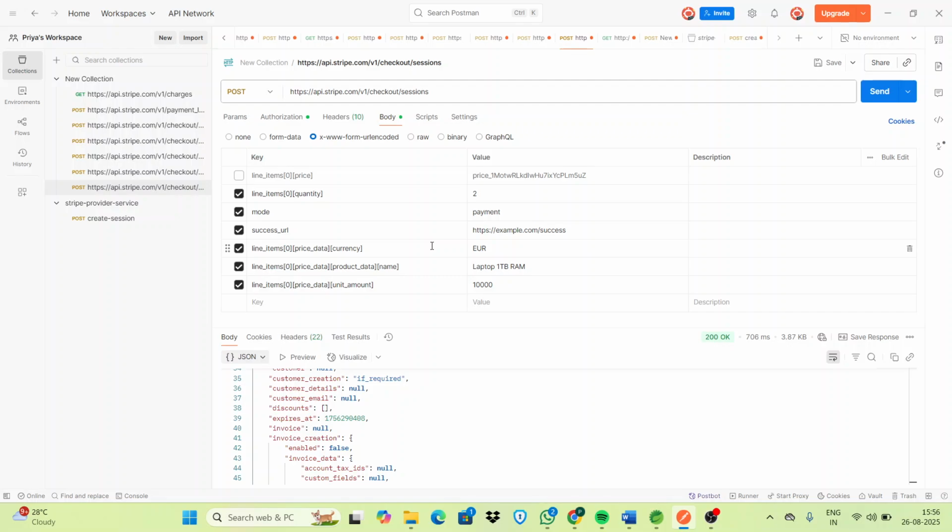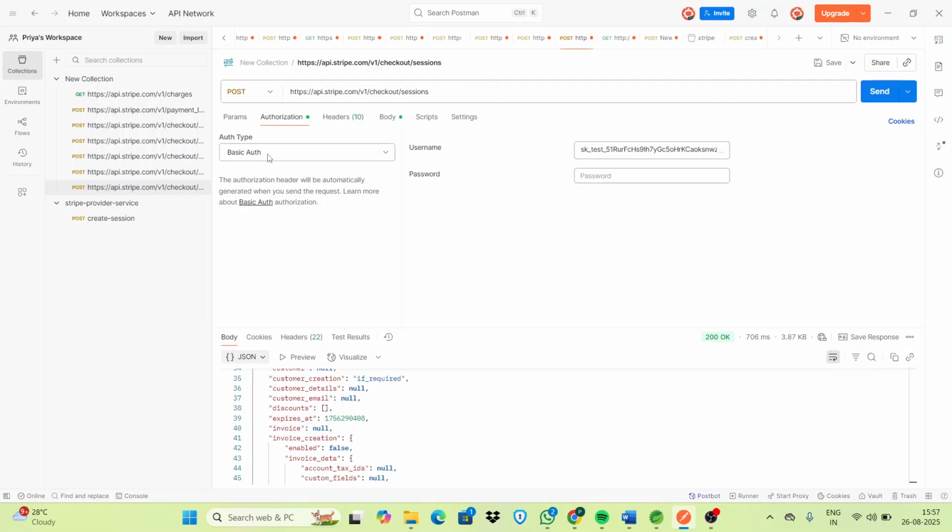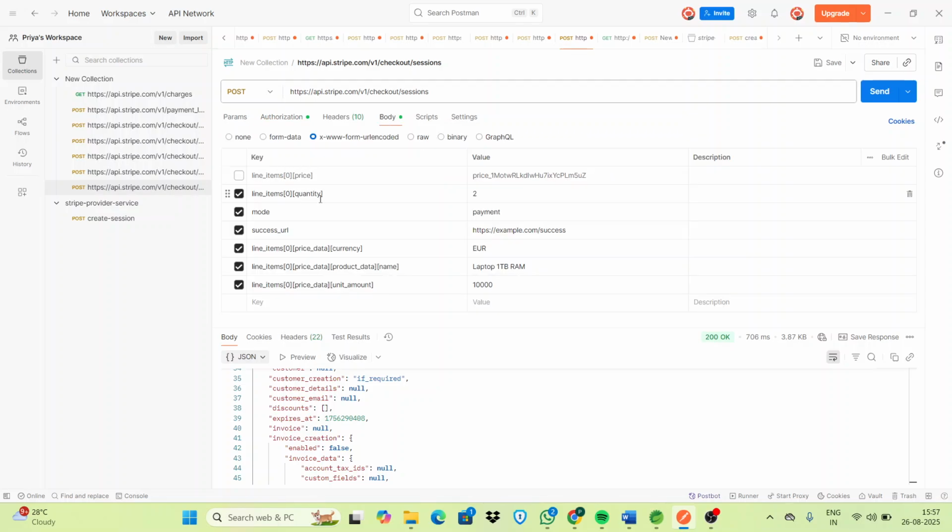So what are the mandatory parameters to call the create session Stripe API? First, the basic auth is mandatory for making a call to the create session API. This username is nothing but the key and the password should be empty. Then in the body we should pass the quantity, then mode, success URL, cancel URL, then currency, product name and unit amount.